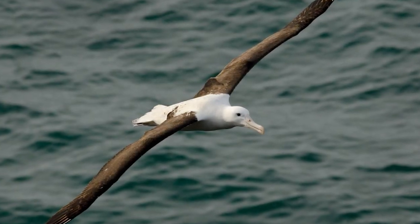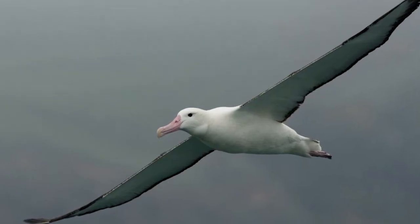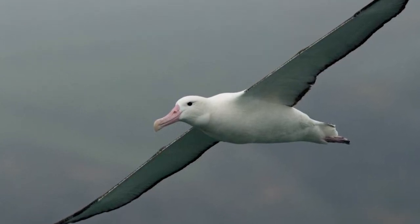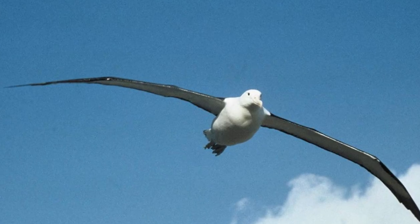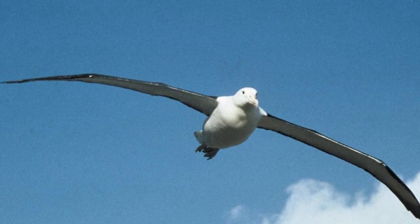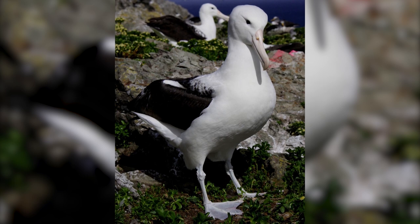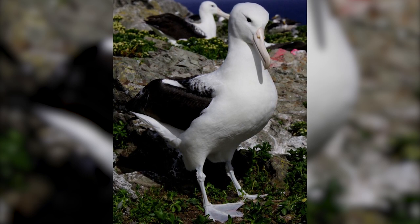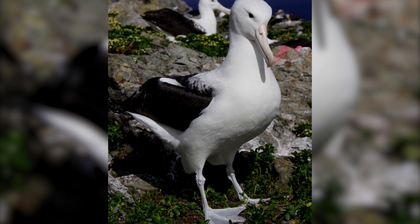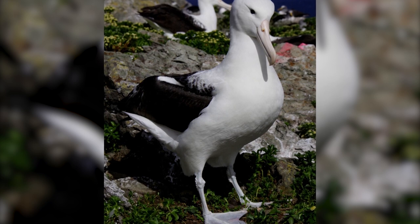The Northern Royal Albatross is a huge white bird with black underwings that only breeds in New Zealand. Northern Royal Albatross can often be sighted throughout the Southern Ocean at any time of the year, with immature birds undertaking a downwind circumnavigation of the Southern Ocean. In winter, their breeding grounds are off the coast of southern South America. Being generally solitary foragers, they predominantly feed over continental shelves to shelf edges. Whilst they may look similar to other albatross species, they differ from the Southern Royal Albatross by not having white on their underwings. Wandering and Antipodean Albatross lack the black cutting edge to the upper mandible and rarely exhibit an all-white head and body in combination with completely dark upper wings.